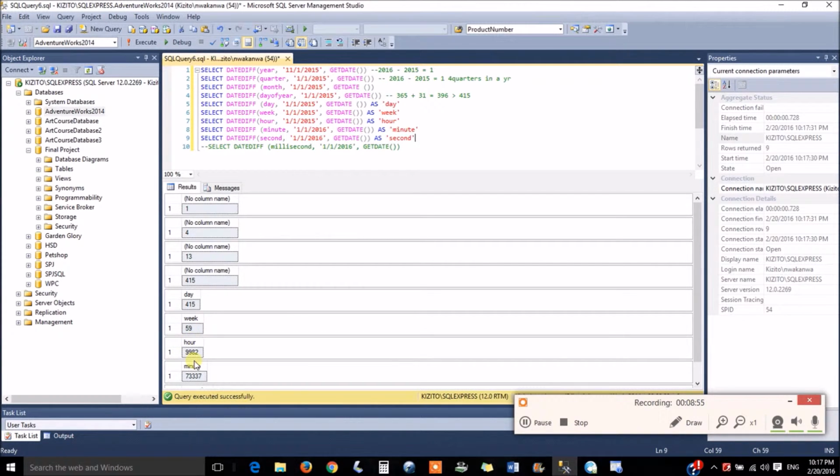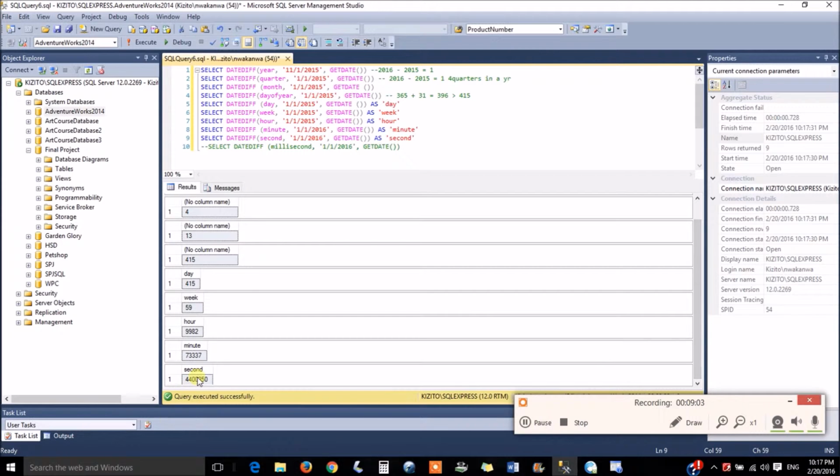The difference of hours from these 2 years is what we have right here, the difference of minutes is what we have right here, and the difference of seconds is what we have right here. Now the milliseconds and the nanoseconds are going to be a huge problem. You can see there's an overflow. So I have to go back and see how to properly do the milliseconds and the nanoseconds.